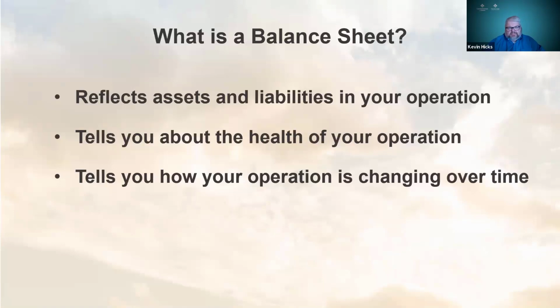And so what's important to us about that balance sheet is it's almost like getting a checkup with your doctor. It tells us what's changed, how are you doing? Those visits with your doctor might be, what's your cholesterol count, or what's your weight, or how is this working out for you? And your balance sheet's not much different. We're going to look at those balance sheets, and it's going to give us an insight into how things have progressed, or what challenges you may have had, from one year to the next.